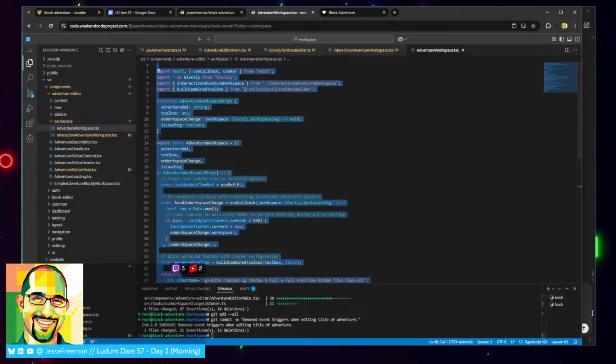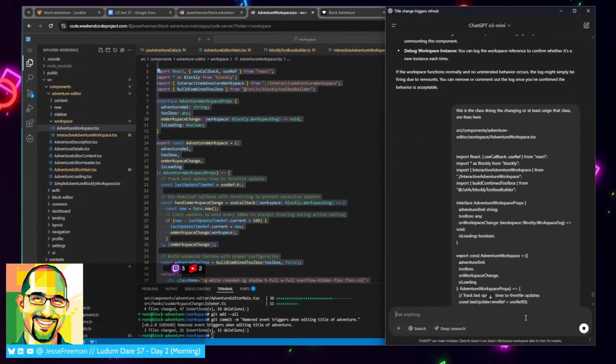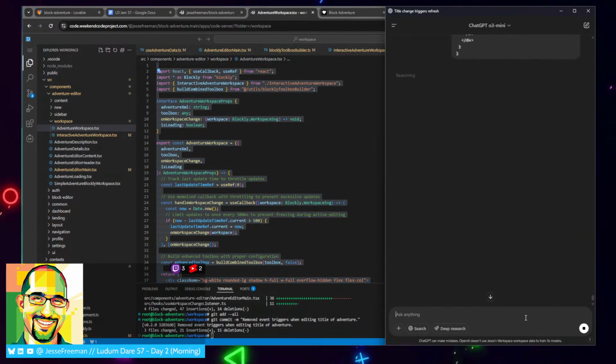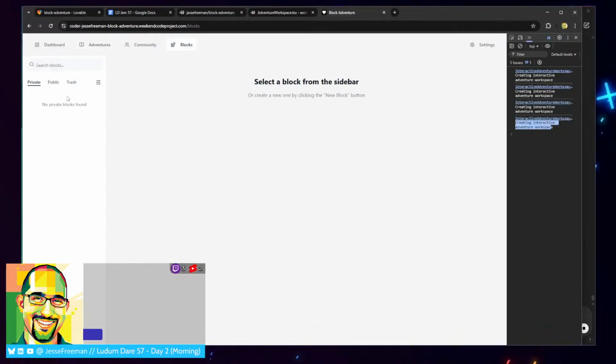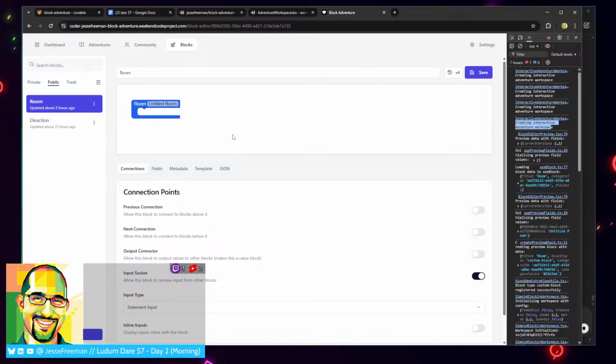All right, this is my last attempt at this and I'm moving on. What's really more important at this point is that I'm still not loading any of these blocks directly from the database. And while it's annoying to have the editor continually update and reset itself whenever I make any changes, what I really need is to start building a game. I should probably start building a game, right?